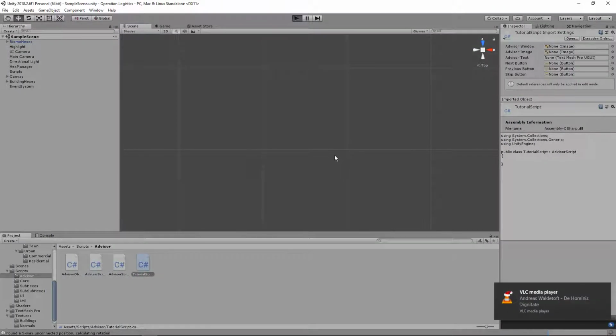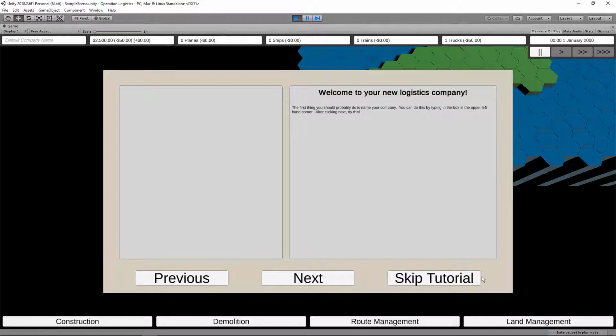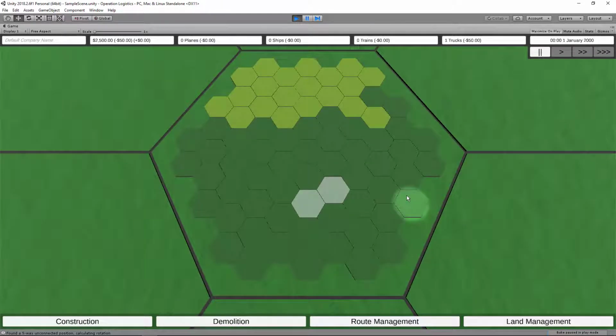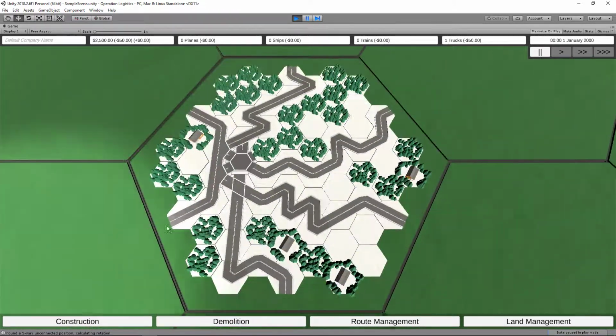If we play this, as soon as it actually loads up, which takes a good 10 to 15 seconds with the way we have it set up right now, we can offload some of this into other threads and optimize this later on, have it be almost instant. But for right now, this will be just fine. There we go. Skip that tutorial. In we go. And now let's find ourselves a five-way.